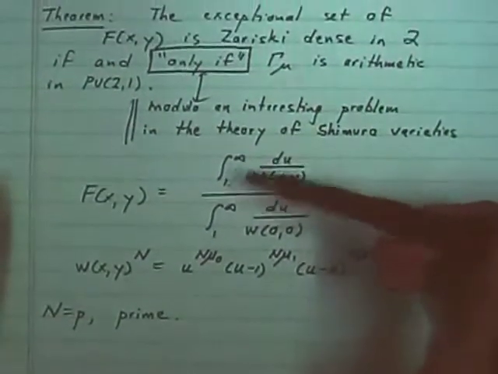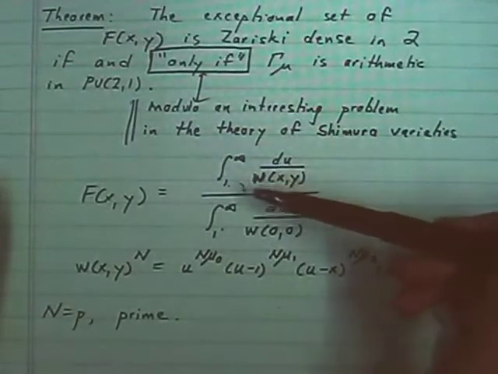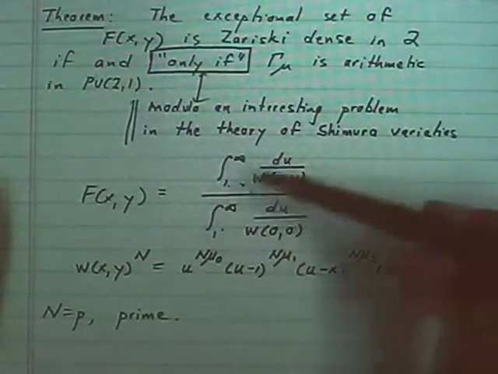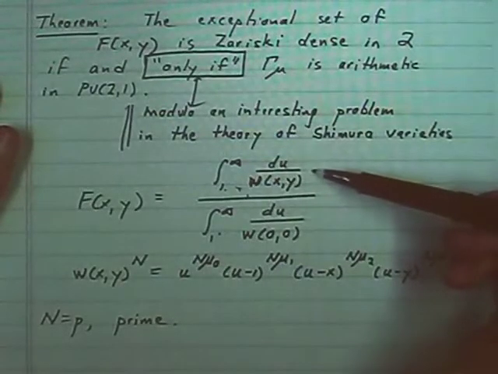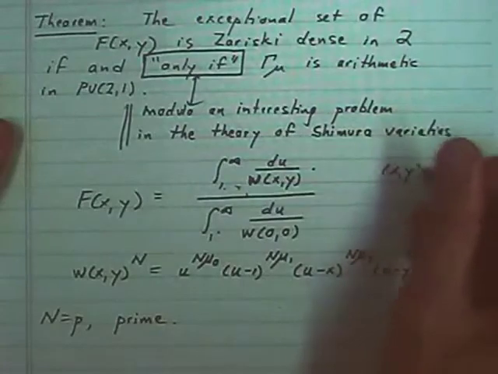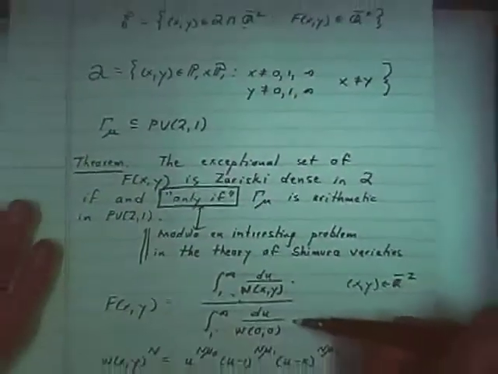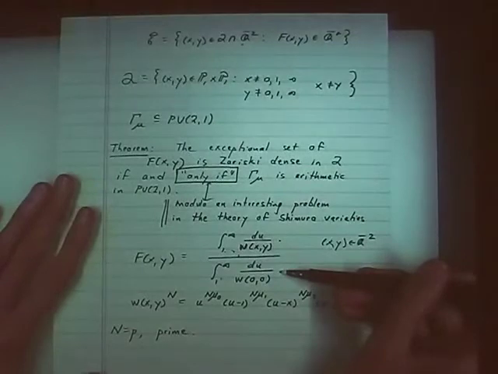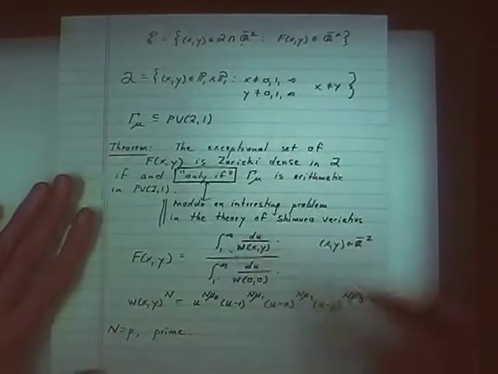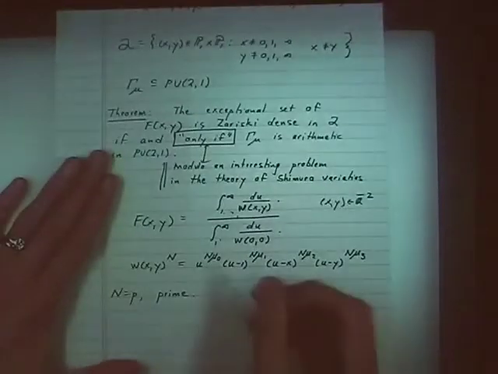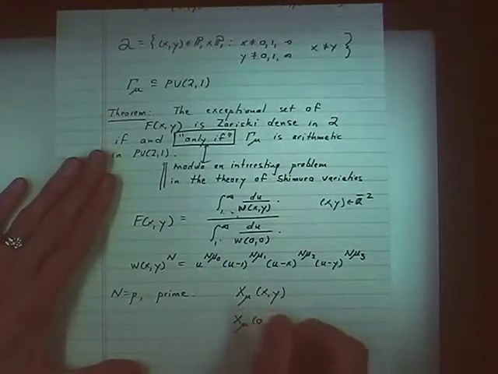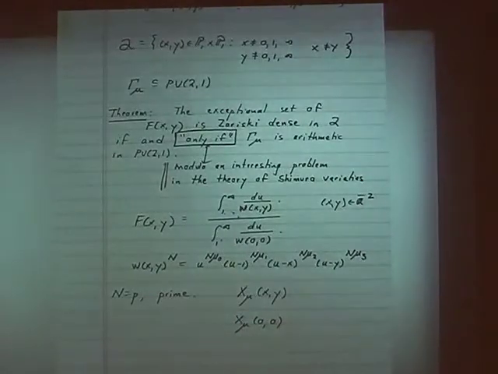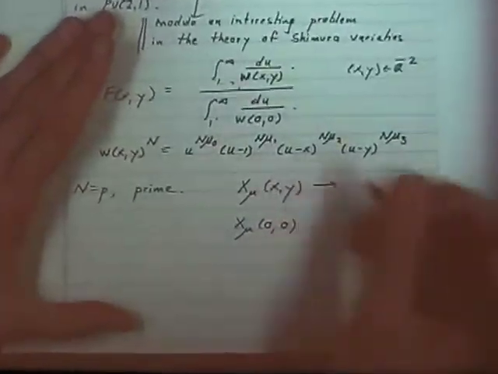So I've written it as an integral from 1 to infinity rather than an integral around a cycle, but it's proportional to an integral around the cycle. So this is proportional to a period of a differential form defined over Q bar when x and y are both in Q bar, as they will be in the exceptional set. And similarly, this corresponds to a differential form of the first kind. And this can be thought of as a period. So now we're going to have a family of curves, which is a two-parameter family with a fixed curve corresponding to what appears in the denominator. And again, we can look at Jacobians.